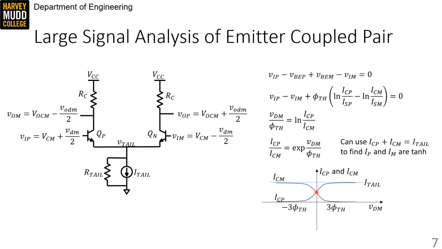Hyperbolic tangent is generally a pretty slow function, but the argument is VDM over phi_TH, and phi_TH is quite small. So that means the emitter coupled pairs have very small differential input ranges. If VDM reaches plus three phi_TH, then 96% of the current is going to be in the ICP branch and only 4% in the ICM branch. Similarly with minus three phi_TH. So there's only 75 millivolts of difference from perfectly balanced to current being steered fully one way.